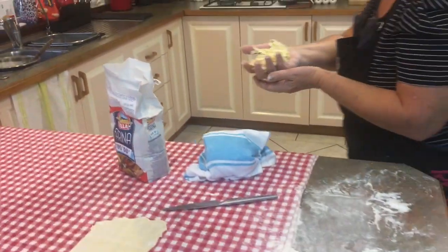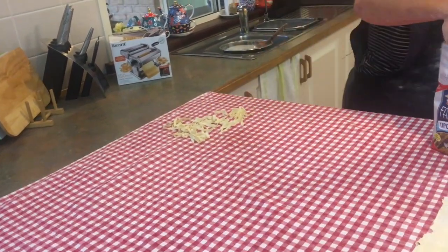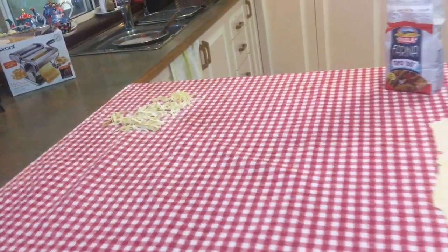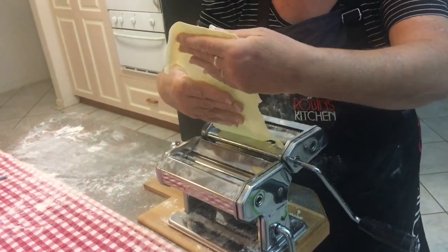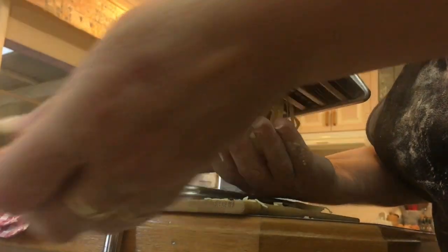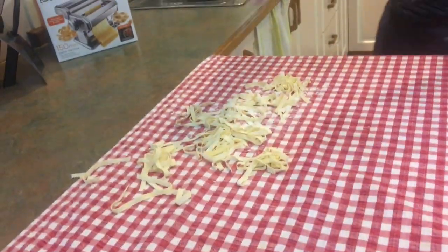And then what I do is I start creating little piles of pasta. As soon as I do that, I dust it and I let it dry. Cut it in half and do my next. Again, use my palm just to catch it. And dust it.